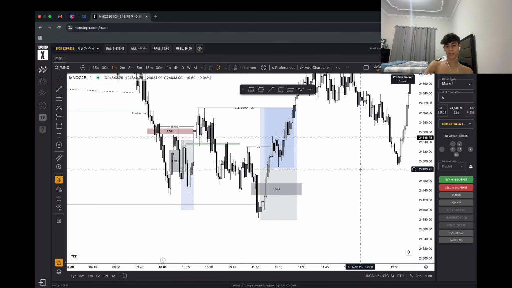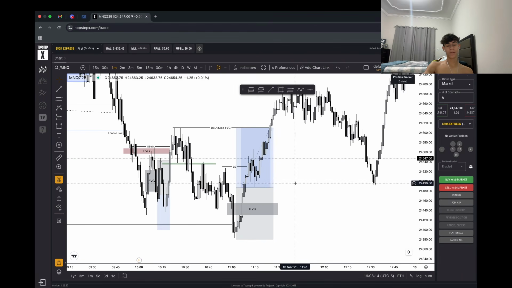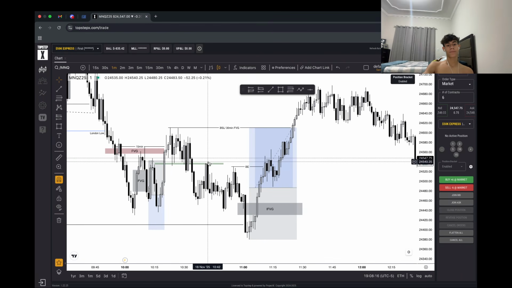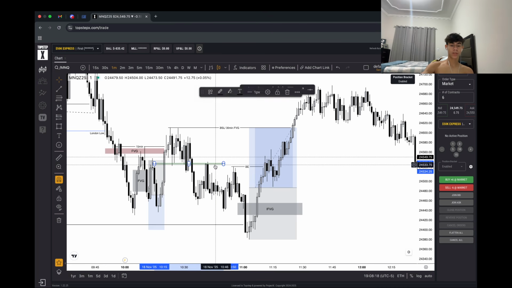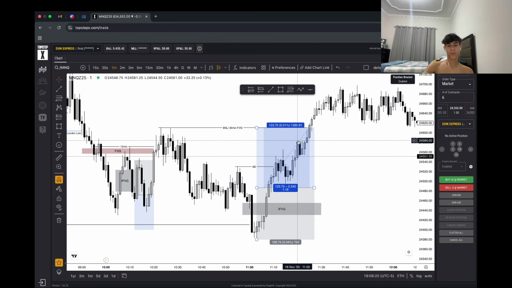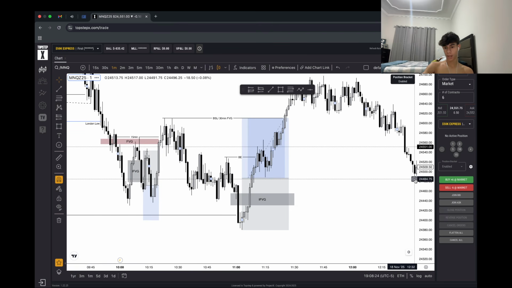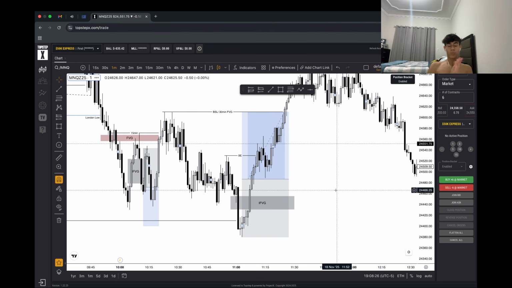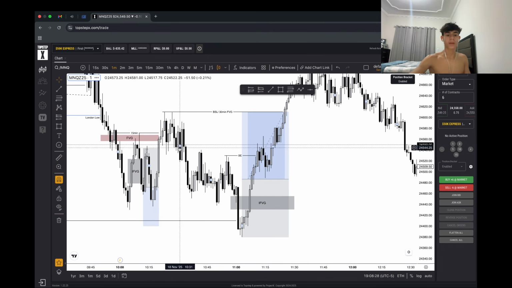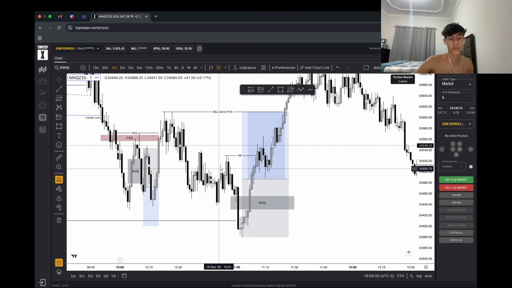Whoever took that, nice. But this was a very, very good long setup. So we have these relative equal highs up here, right? We have this 30-minute above that just got created, unfilled, unmitigated, right? So we come down after inversing the 5-minute. We start accumulating right here. So this is already starting a PDI setup.